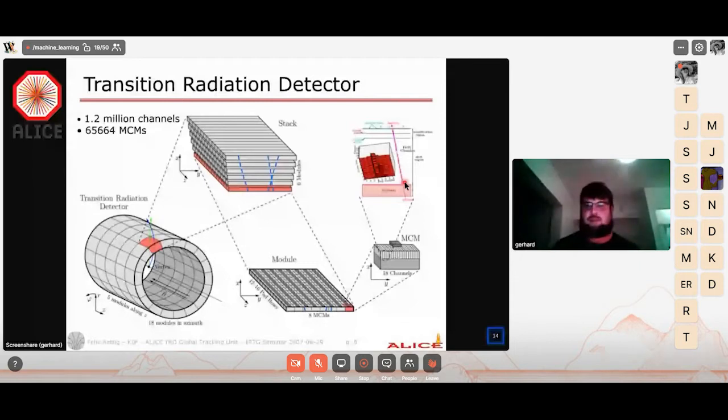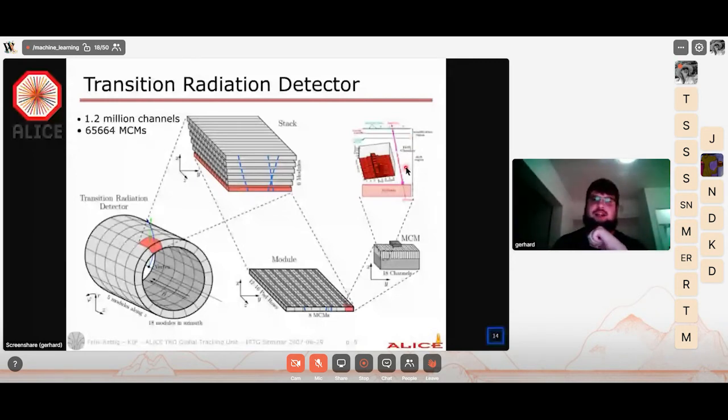Each of these has a radiator, which is something similar to polystyrene. Essentially when certain particles like electrons traverse this radiator, they emit something called transition radiation. So a big job of the transition radiation detector is to distinguish between electrons and pions. When electrons pass across this boundary, they emit transition radiation and pions don't. But for both of them, there's a little gas chamber here. Just ignore the plot. Just imagine that this area here contains xenon CO2, which is a type of gas.